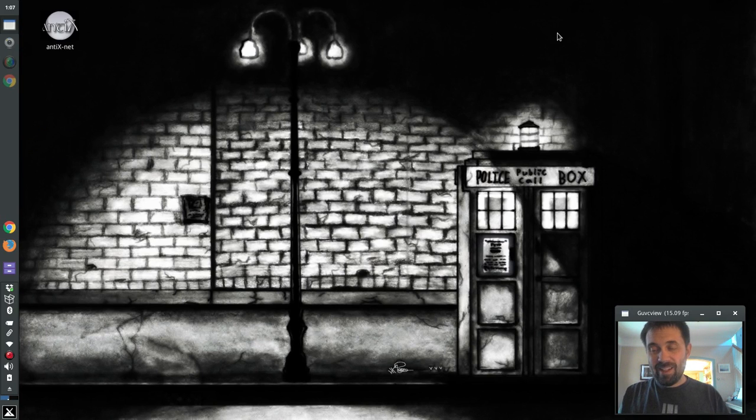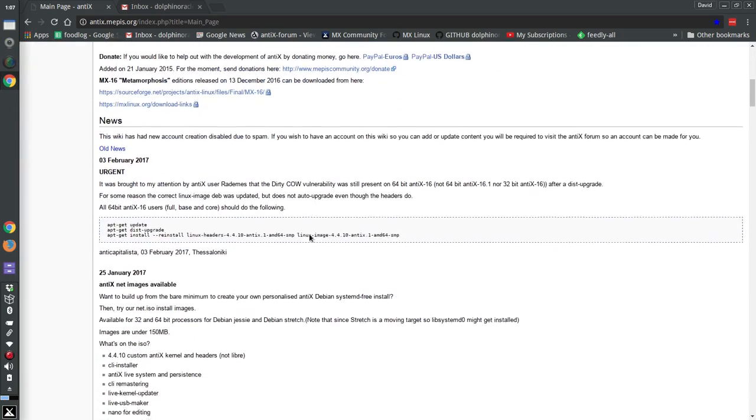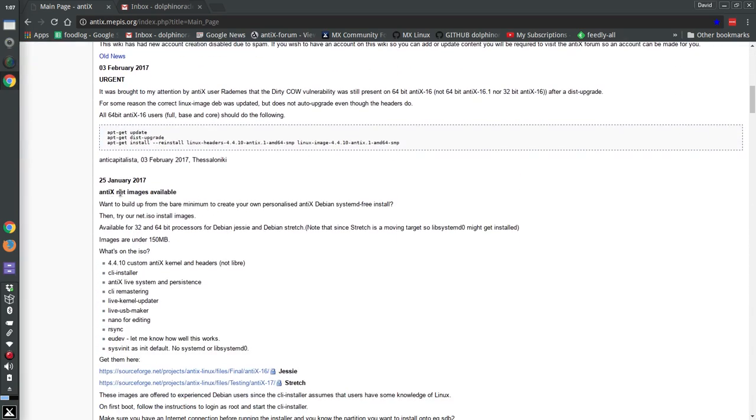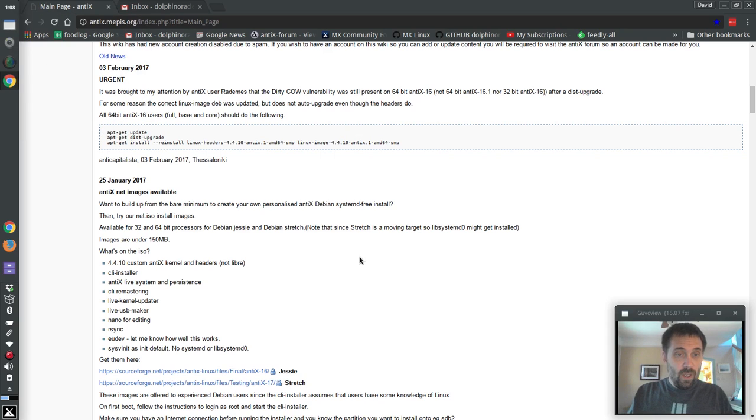Checking out antiX-mate ISO edition. On the antiX homepage, you see a news item about antiX-mate images available, and what the net images are. They're a minimum system. They're basically going to get you to a command line when you start. Your Ethernet's going to work, probably not your wireless, because a lot of firmware is not present.